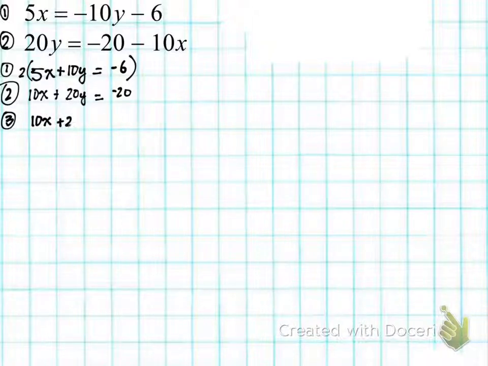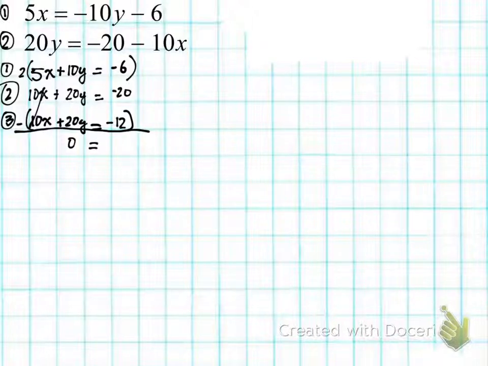So I'm multiplying it by 2, so I get 10x plus 20y is equal to -12. Okay? So I'm going to get rid of these x's, so I'm going to put a parenthesis here on the second equation. And I'm going to have to use a subtraction sign, right? 10x minus 10x would be eliminated, right? Would you agree? Okay, so that cancels out. 20y minus 20y is 0. Bring down my equal sign.